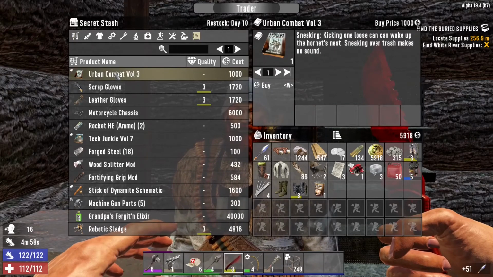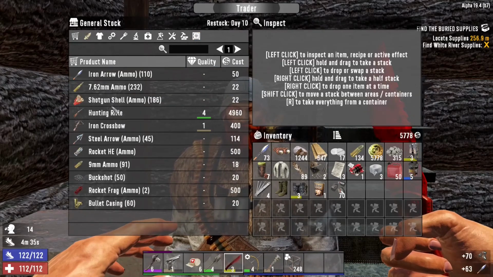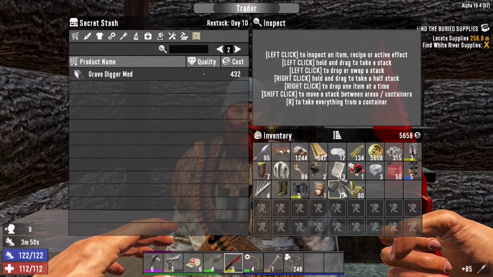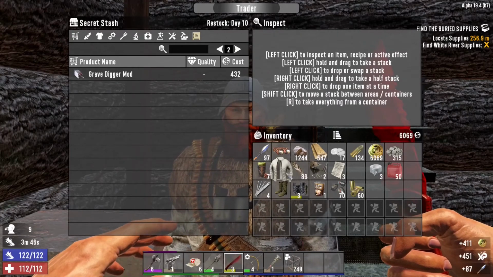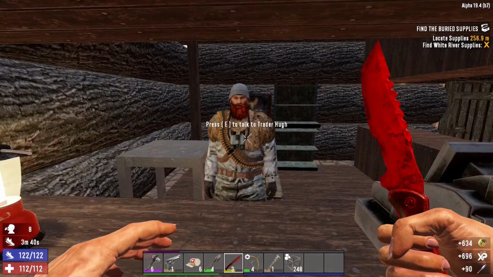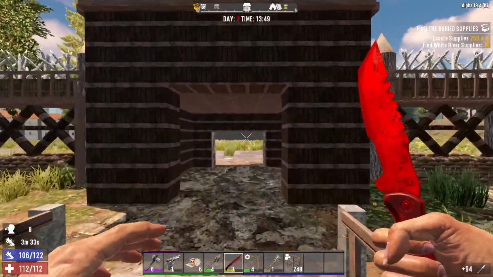Urban Combat Volume 3. Sneaking over trash makes no sound. That's a good one. Take the bullet tips. Take the bullet casings. We might come back for the advanced bellows at some point. You've got no cobblestone. That's disappointing. Okay. I guess you're not so bad after all. Let's head back to the Horde base.